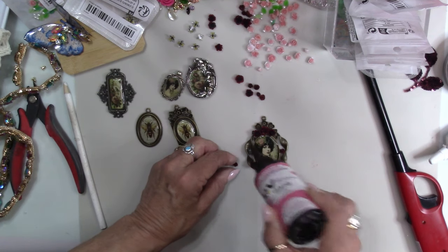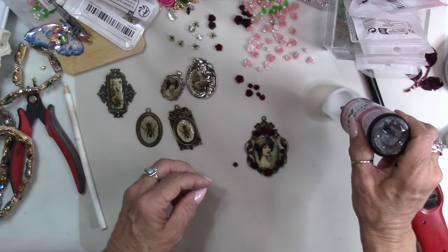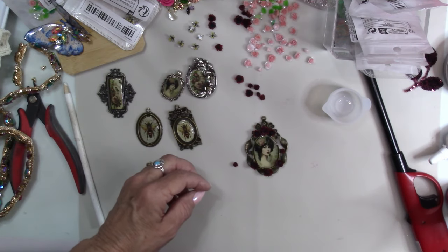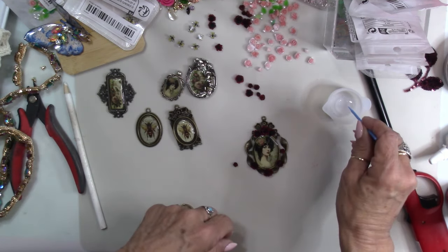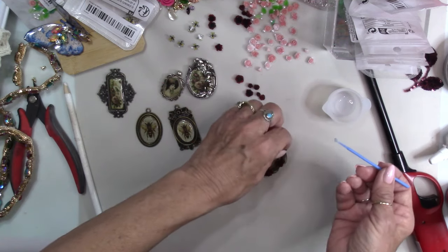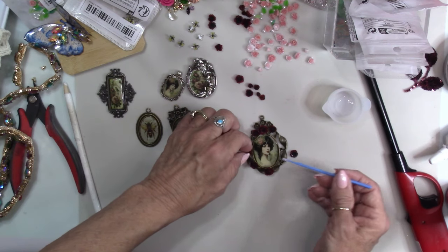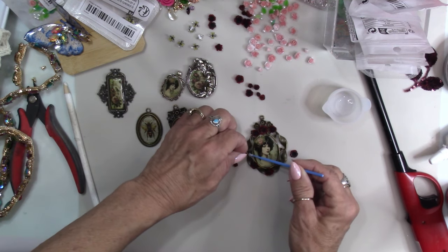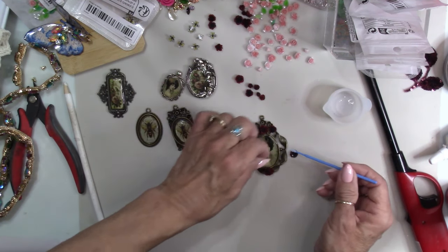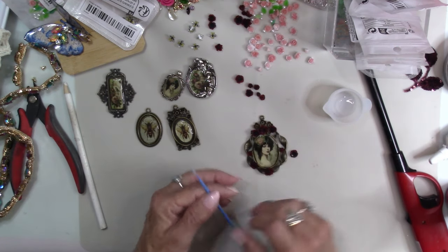So here's what I'm gonna do. I need to get my little cup here, and I'm gonna put resin in there. And we'll use one of our little swabs to put our resin in our little spots here. And we'll go one there. And I really want to get that up over the edges just because the roses touch up on the edge there too. And I want them to stay. I don't want them to fall off for any reason.